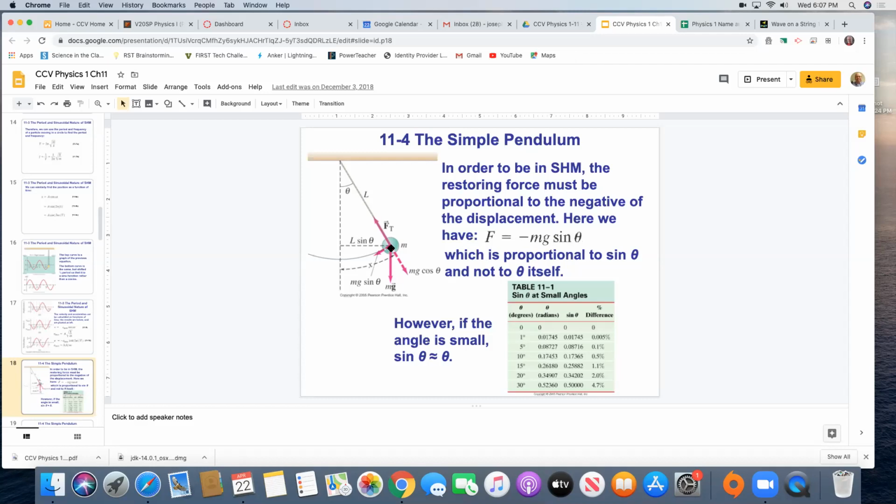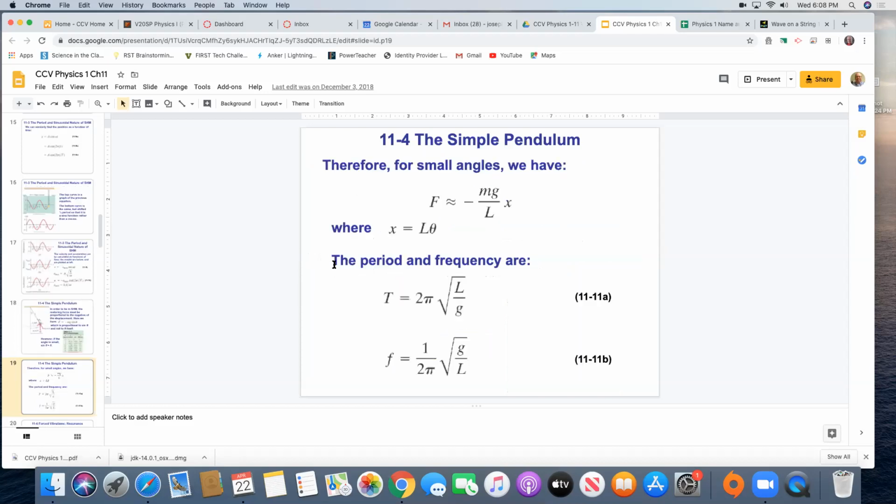The pendulum swings back to its equilibrium point, but at that point the force is zero, so it just coasts right on by. So even though it's always trying to bring it back to equilibrium, it never can be successful, and that's why it's key to simple harmonic motion. Now, the formula, surprisingly, doesn't depend on the mass and doesn't depend on the angle, but it does depend on the length.